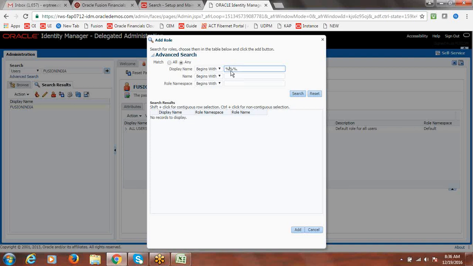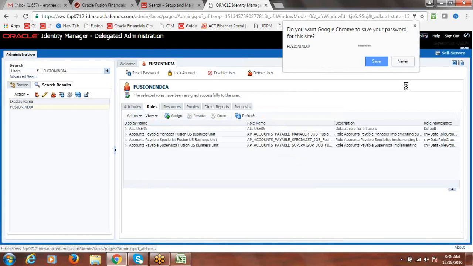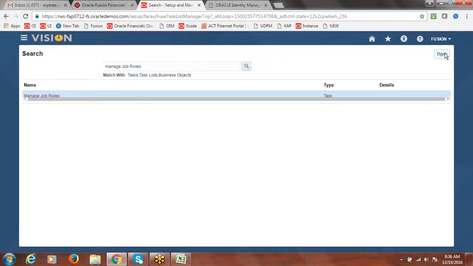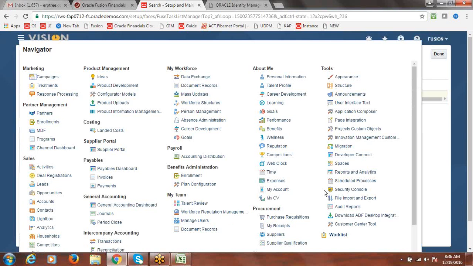But we'll just go and assign, since we are treating this user also as a system user for the Payables process. Payables, Fusion US business unit. You know we have 3 roles already. We know these roles. So the same, I'm just giving access to the 3 roles to this user also, but it's not mandatory. Okay, I'm just assigning. Since it's a new user and all, I'll just go and submit LDAP. I'll just submit and we'll proceed with the other task.